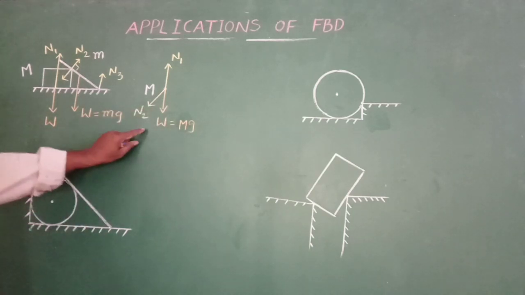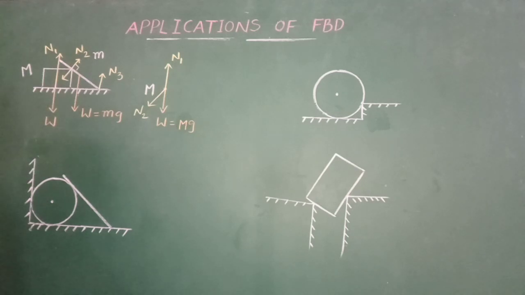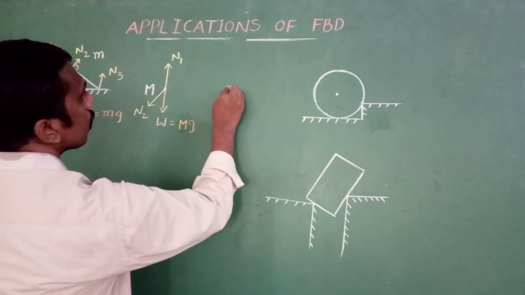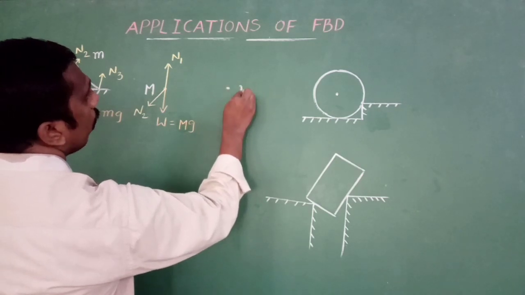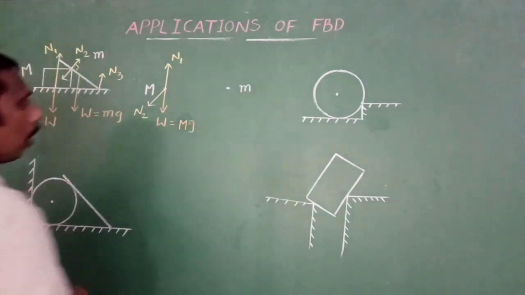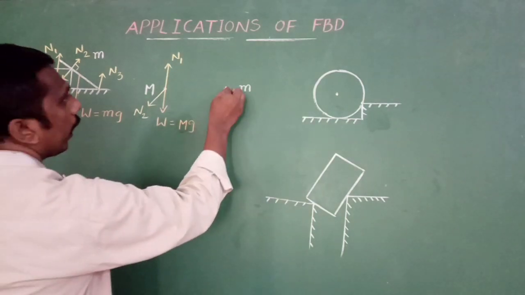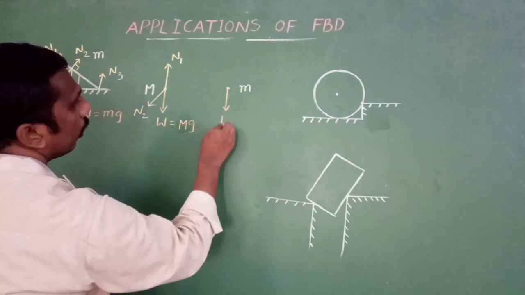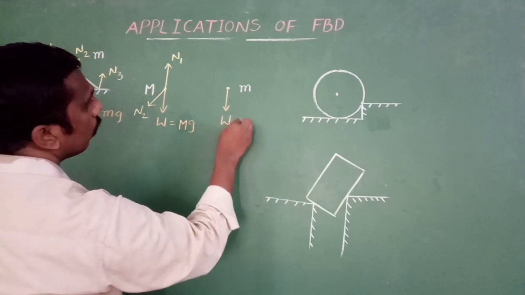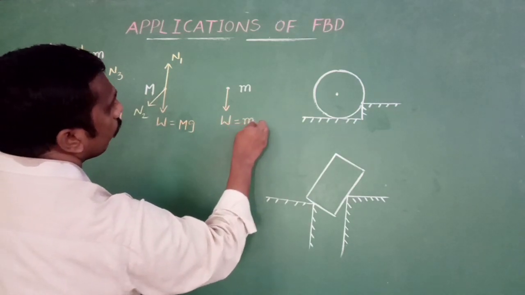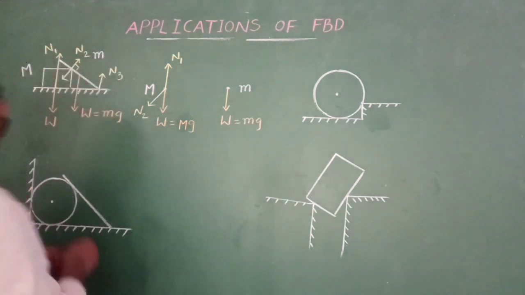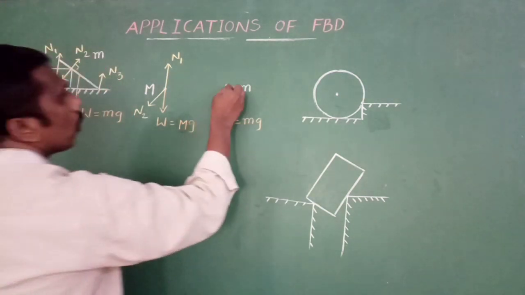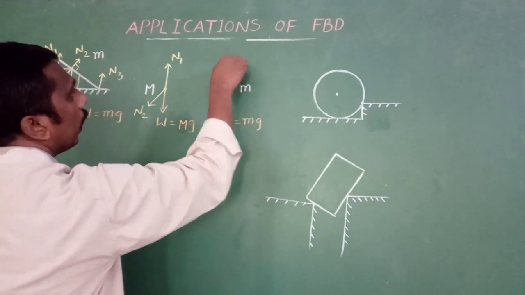These are the forces acting on the capital M. Same free body diagram for the rod. Mass of the rod is taken as small m. On this rod, its weight W, that is equal to small mg, acts in the downward direction, and the normal reaction exerted by the surface acts in the upward direction. So in the vertically upward direction, N3 will act.